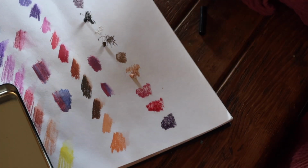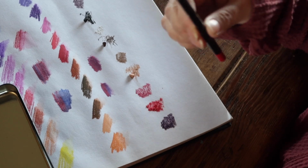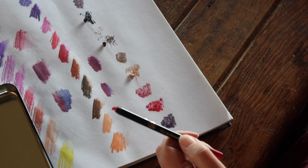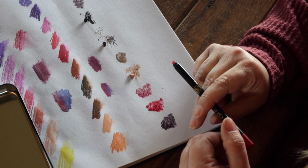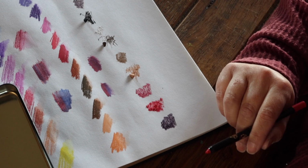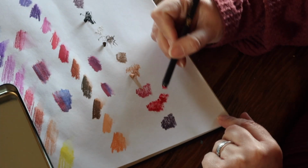You would be constantly having to sharpen these. I'm not sure this is the right method of delivering this product. Yeah, I found these... I didn't want to be negative about anything, but honestly, let's just say I'm glad I got these at a bargain price. They fall apart. Look, it's just smushed down to nothing.